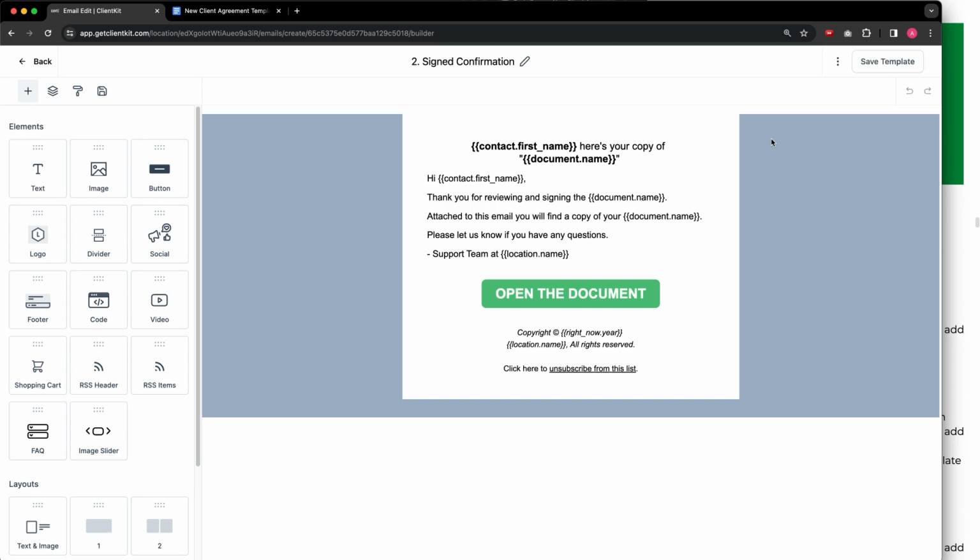Again, this is really the amazing benefit of the partnership that we've been able to create with ClientKit, because we've already tested all these things. We already know how these work. We've already done a lot of the hard work. It's easy for us to just import this into your actual account. So we click save template from here.